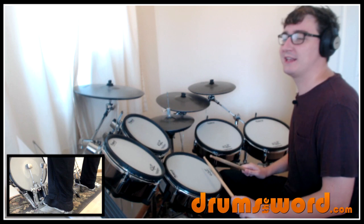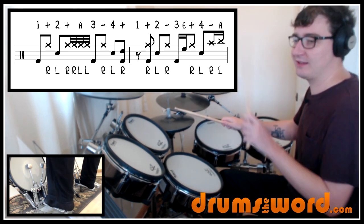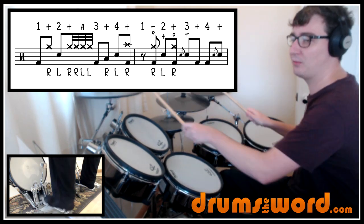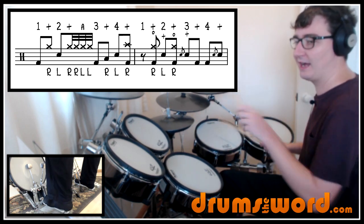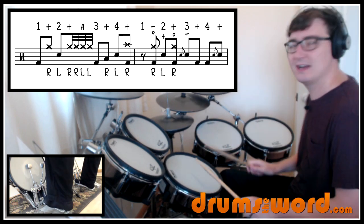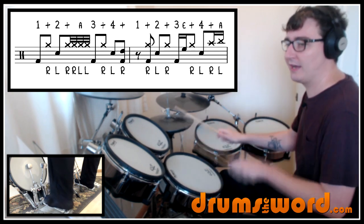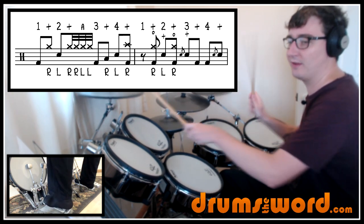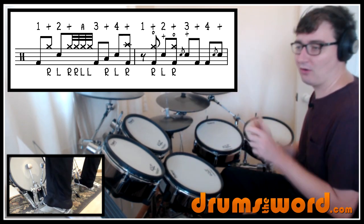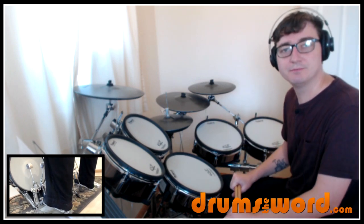So let's put it all together. Let's play those 4 bars slowly. 1 and 2 and 3 and 4, and one and two and the E and four and a, one and two and a three and four and one and two and three and four and perhaps a little bit faster. One and two and three and four and one and two and the E and four and a one and two and three and four and one, two and three and four, and let's hear it played up to speed now without a microphone on so you can hear just the drums. Here we go.